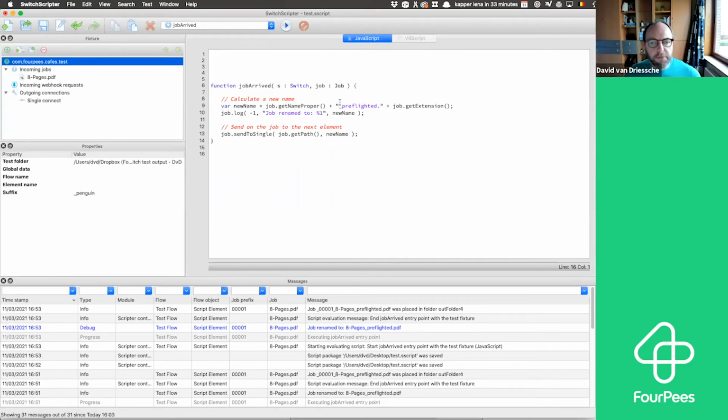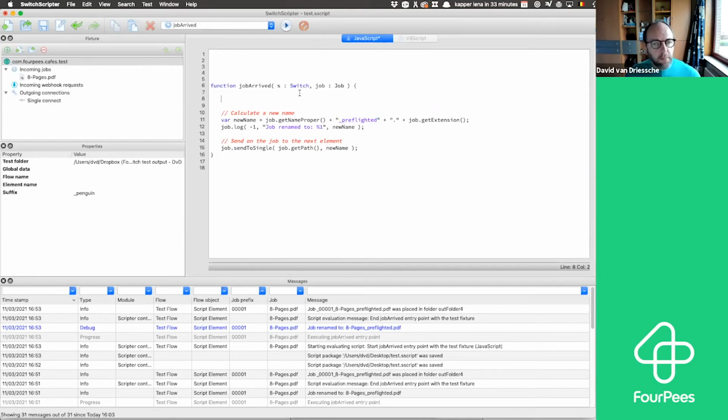Okay, so we have a property, now I need to use it. How do I use it? Well, I'm going to do some housekeeping here, and I'm going to split this up into two parts. So this is the suffix that I want to add to my name. Where does that come from? It comes from a property.